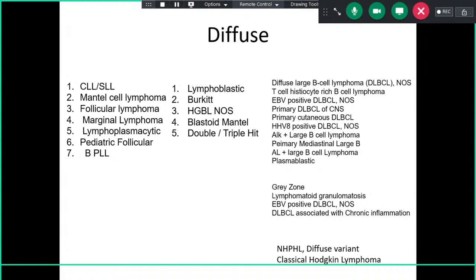So you have to do proper immunophenotyping. What does immunophenotyping mean? You have to do CD markers like CD3, 25, 23, and look at the genetic features. So for classification of a lymphoma, you need morphology, you need immunophenotyping, like what kind of markers are present on the surface or the nucleus, and what kind of genetic abnormality is there, right? You need all three combined to classify a lymphoma.